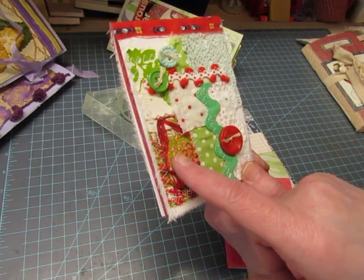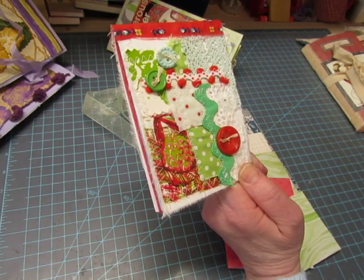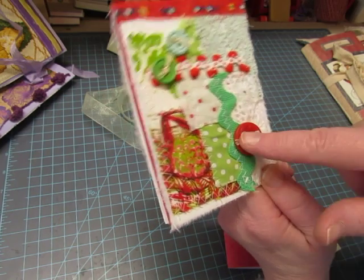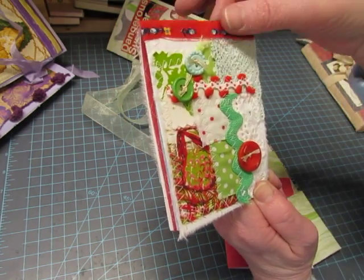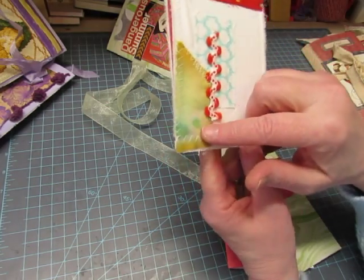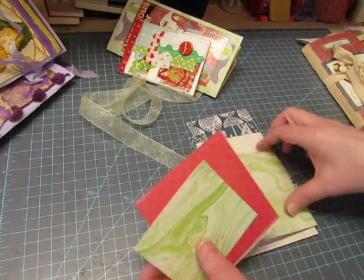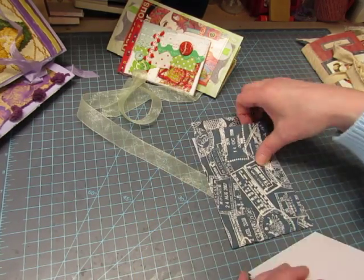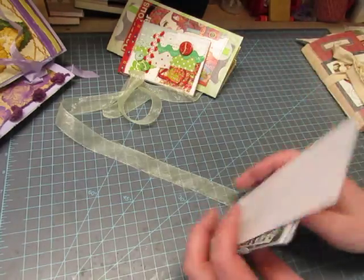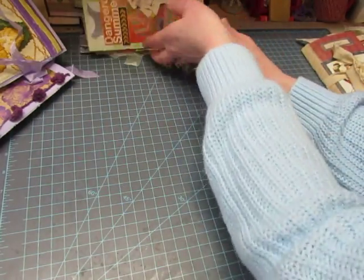This is vintage, and I think the red and white polka dot is vintage, and then this blue lace is vintage. And this red button is vintage, and so is this fabric at the top, if those things matter to you. And this is a piece of muslin that I colored myself with alcohol inks, just a scrap. And then some scraps of paper that you can use to make journaling cards or embellishments with. So all of this is included with that journal.